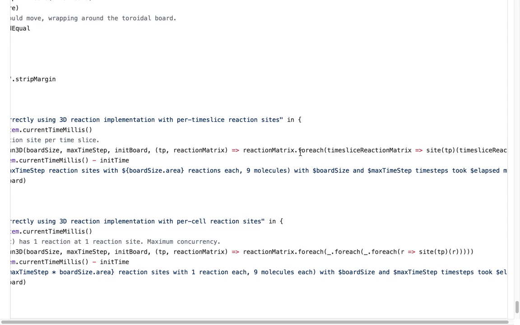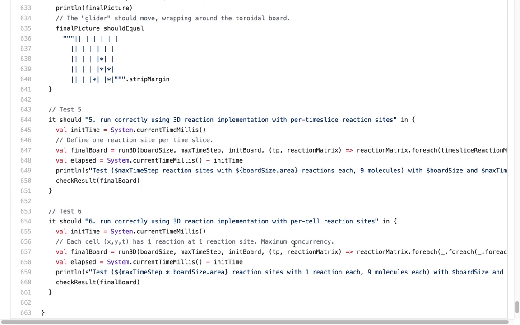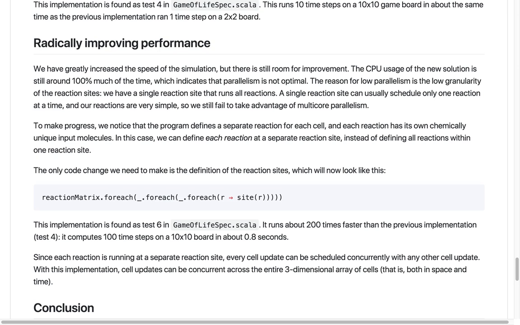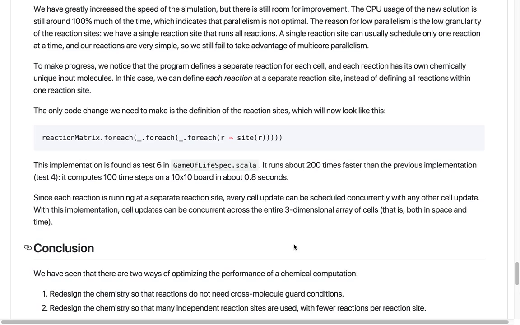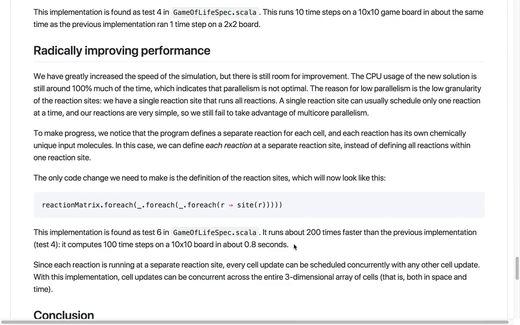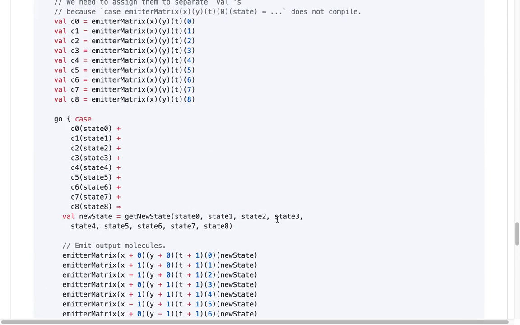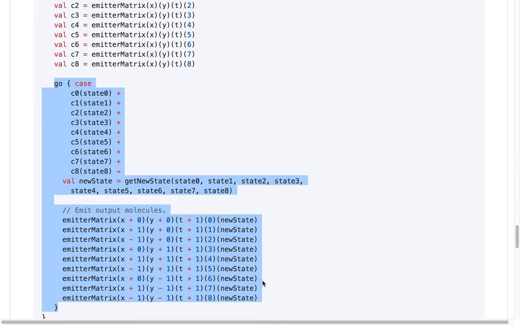We create reaction sites separately from reactions and from molecules, and we're very flexible about what we can define and when. We can first declaratively define the logic. We define reactions separately.